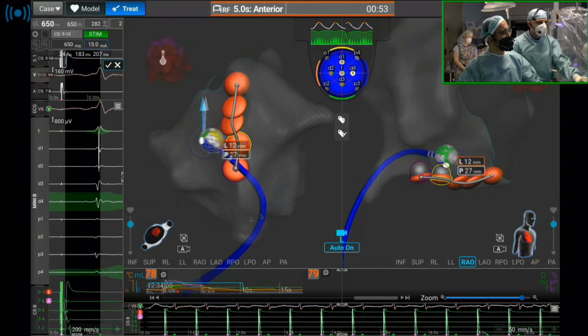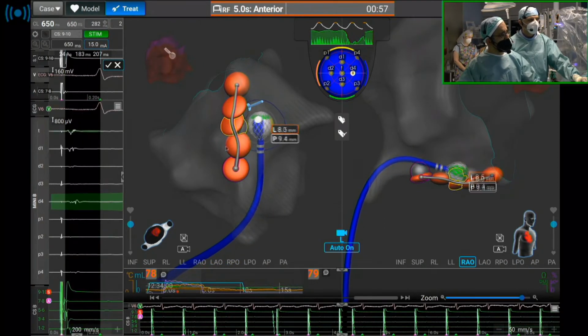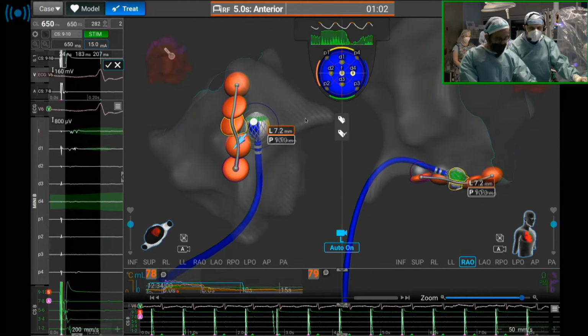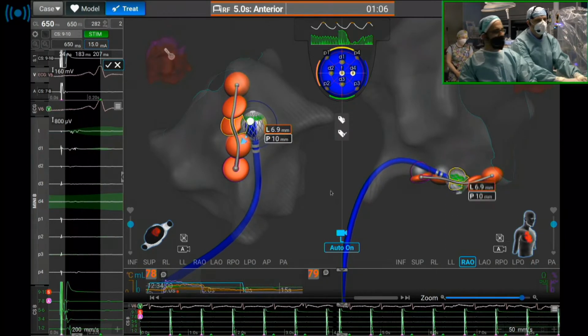Now I'm going to move to the septal aspect, and you see that the vector changes its position going to the line. So there is block across this line. I think, Joseph, that concludes what we have to show you.